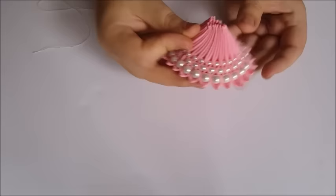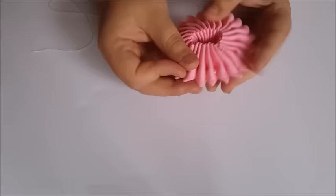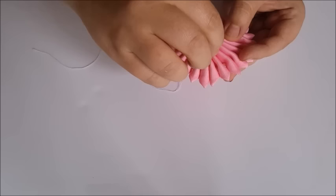In order to finish the flower, we need to secure the bottom, because right now it's too flexible. To do so, we will just sew through all the petals on the bottom.